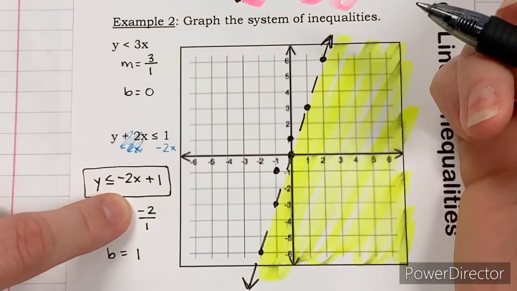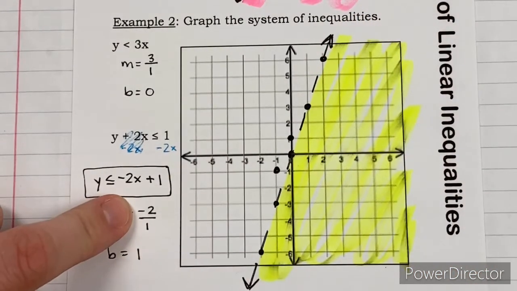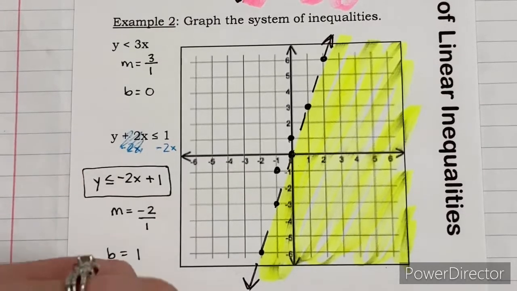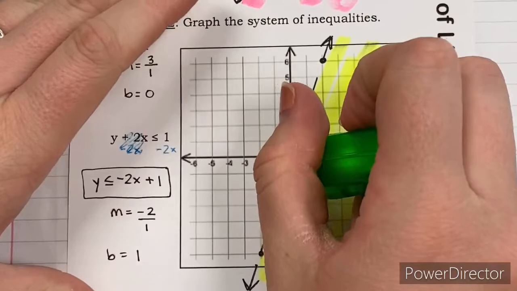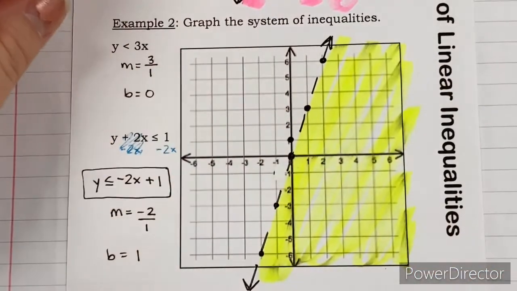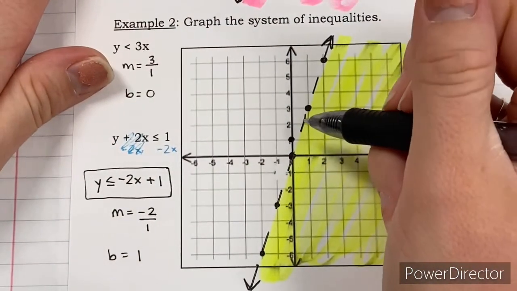I went down 2 and left 1. My bad. That's why they invented whiteout, people. Let me just... Beep. Look, you can't even tell. Okay, I am human, so I do mess up.